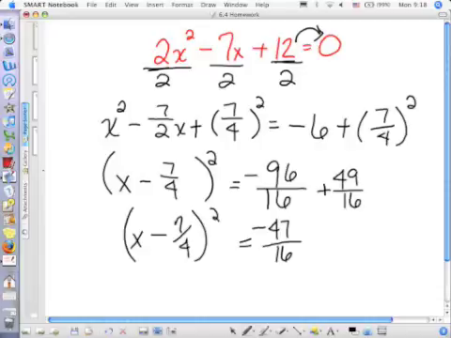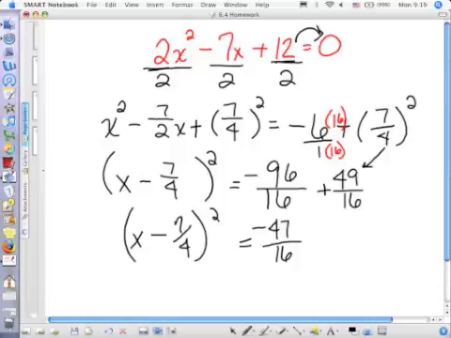And now we're ready to finish it off. Well, you get negative 96 and 16. This comes from 7/4 squared, 7 squared over 4 squared. To add these two together, or subtract them, because one's negative, one's positive, I'm going to put them both over a denominator of 16. So negative 6 was understood at the beginning to be 6 over 1. 1 times 16 gave me this denominator. So 6 times 16 will give me the numerator. Taking a fraction and converting it into the same fraction, just a different denominator. It's just in higher terms.